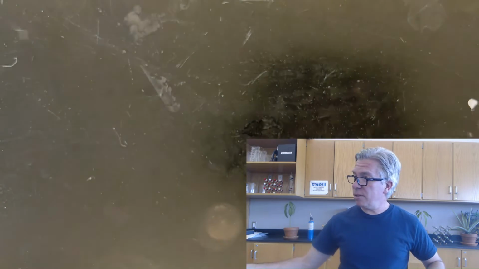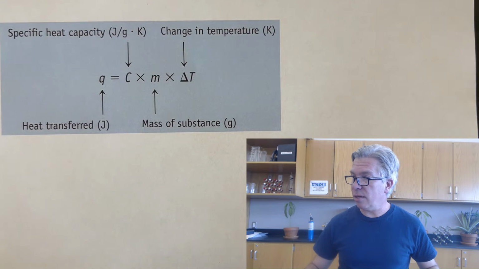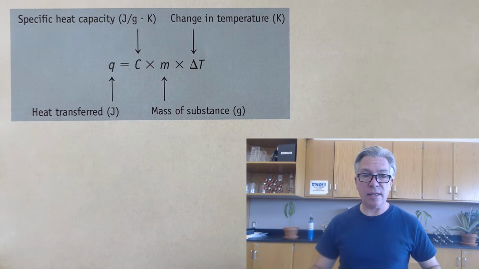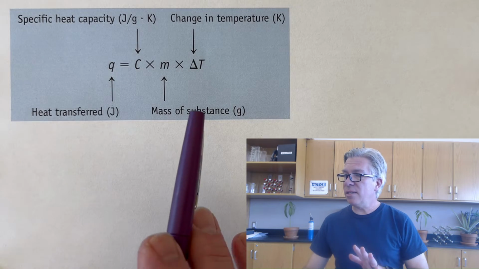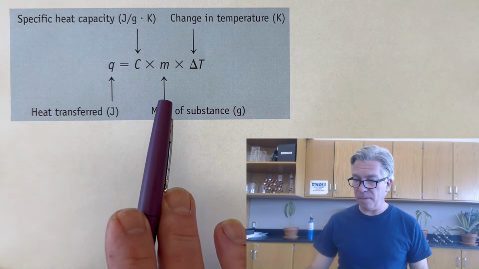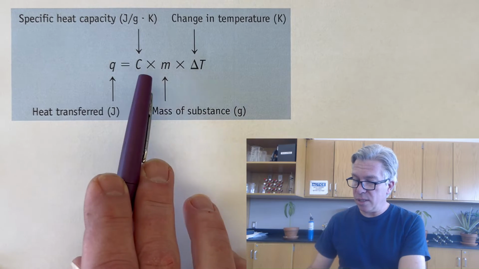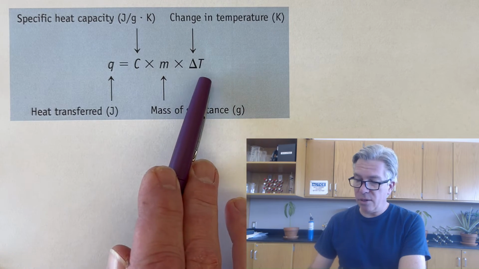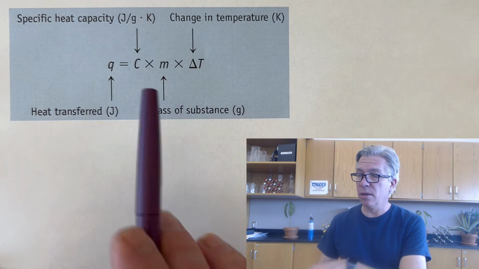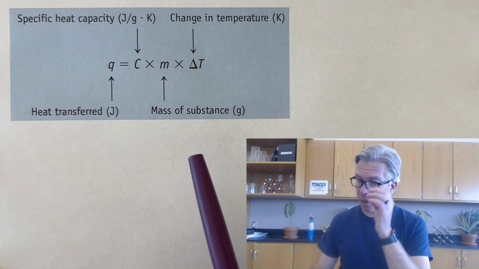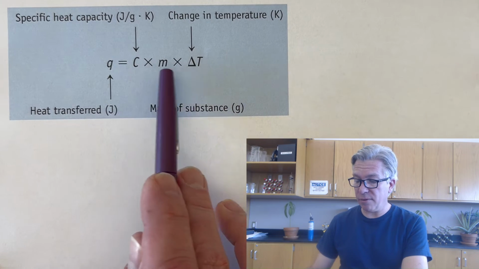Okay, but if we're going to do some calculations with it, we need to have some direction. And I'm going to start with some easier problems, and in later videos work toward more complicated ones with different things going on. But this is the basic building block that you'll need to know. This Q equals Cm delta T. And there are a couple of variations. Depending on who you talk to, they might use slightly different symbols or different order, and that's okay. But it's the multiplying of three different factors.